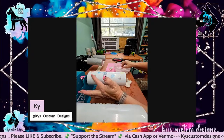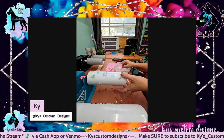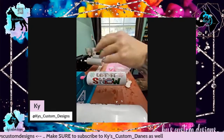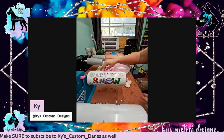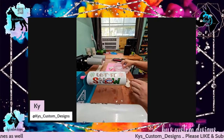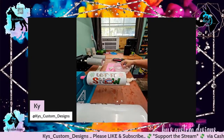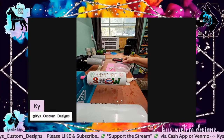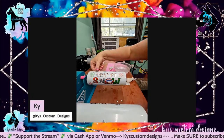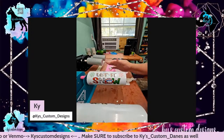I'm kind of moving things around while they're still wet. It's cute, though. I like it. One more, and we're going to pat this down, get the water bubbles out, because I can see them. So we'll do that. And there will be space on the other side of this for a name that can match all the colors.